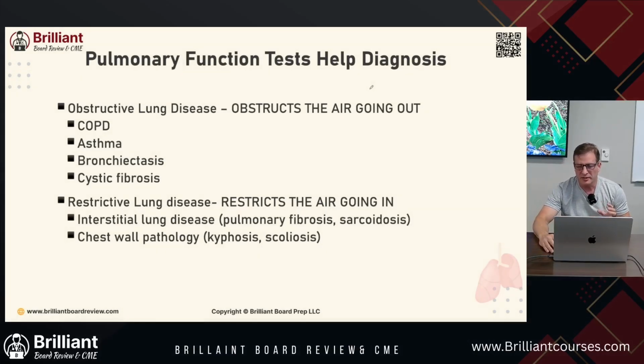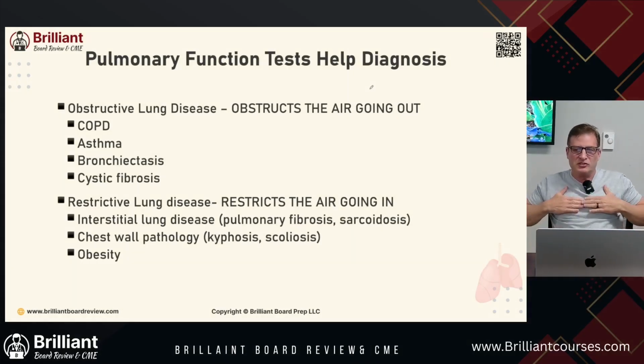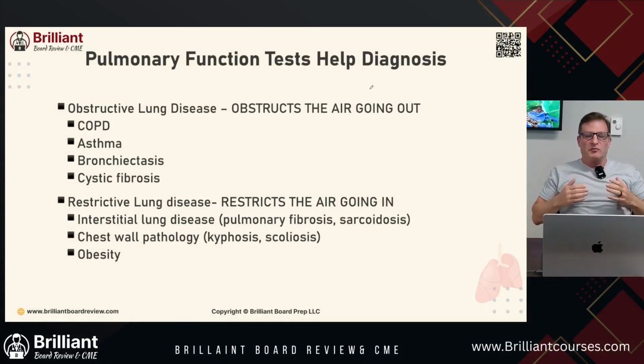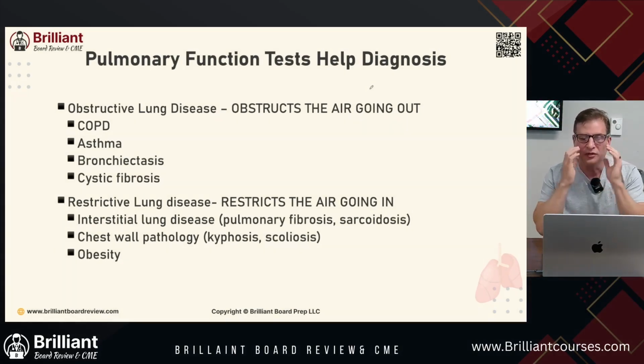And then we're going to talk about an intrinsic cause. Obesity can do this too. If they're obese, they basically have another person sitting on their chest wall. It's harder for them to breathe in, to get that negative pressure to get the air going in. They may also have increased hypertrophy of tissue inside their airway. As we talked about before, you have the greatest lungs in the world, but if you can't get the air in because the tube is occluded from hypertrophy of the tissues in the oral airway, which can occur in obesity, and also in sleep apnea, that can cause this too.